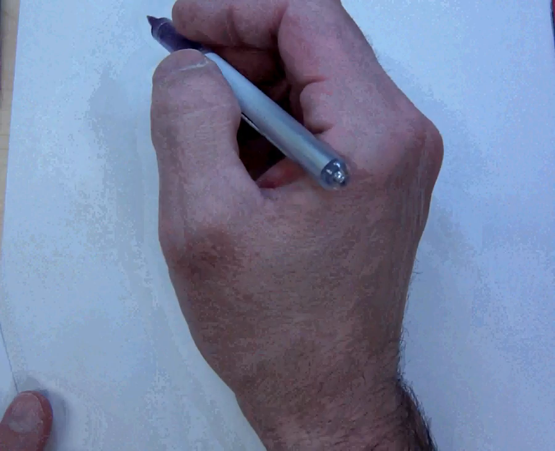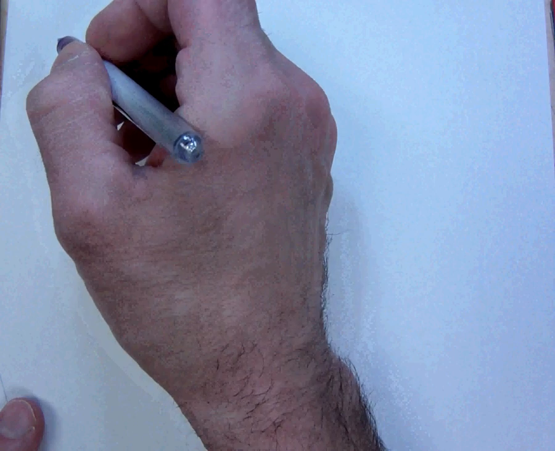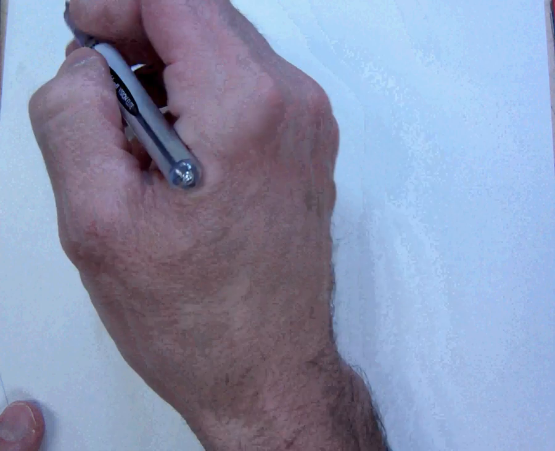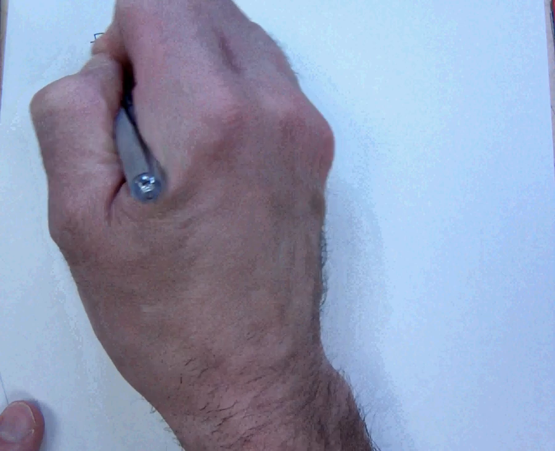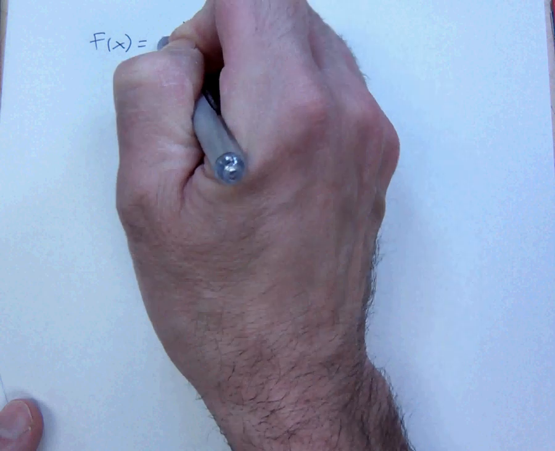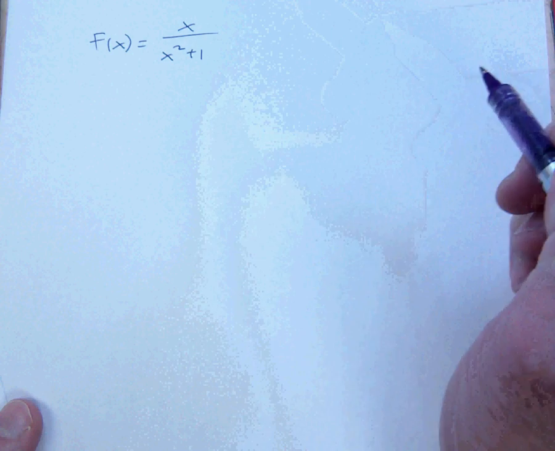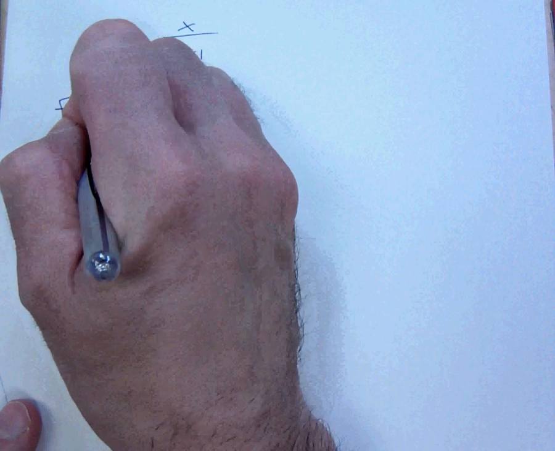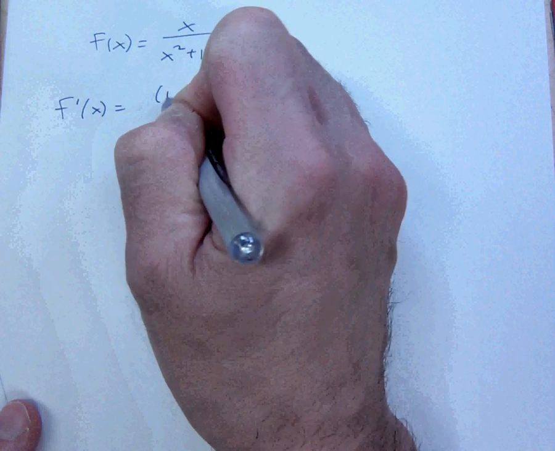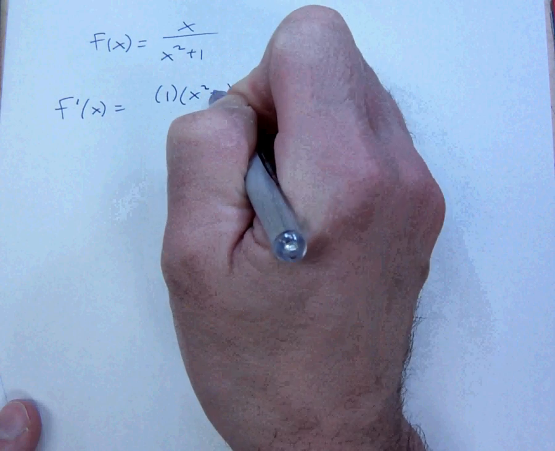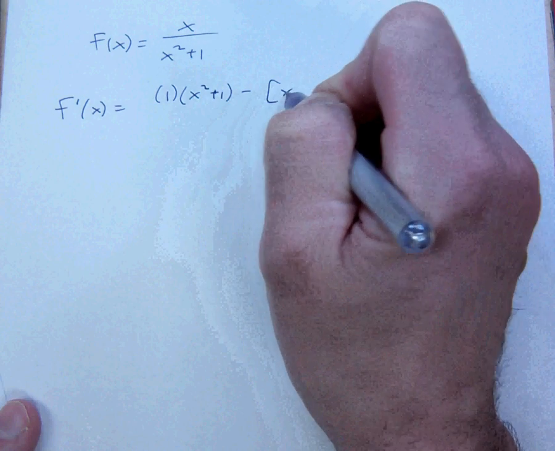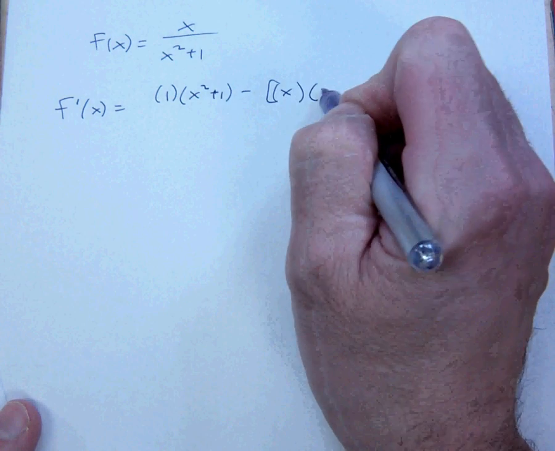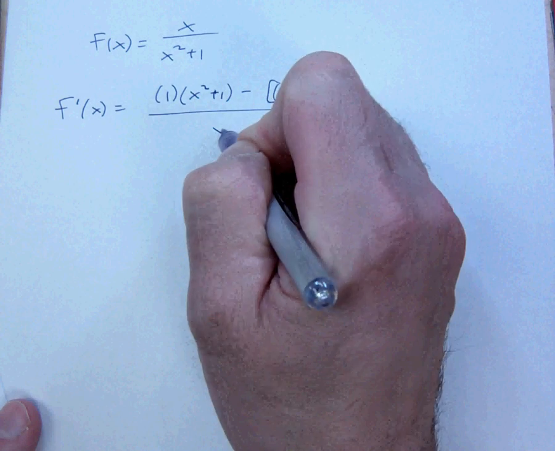All right, guys. Hopefully you've got something by now, and I'm going to catch up to you. So you can keep working and just peek up here every once in a while and compare it to what you have. Ready? Okay, so this is f. And so clearly I'm going to have to use the quotient rule to find the first derivative. So I take the derivative of the first times the second, minus the first, in brackets, times the derivative of the second, all over the second one squared, right?